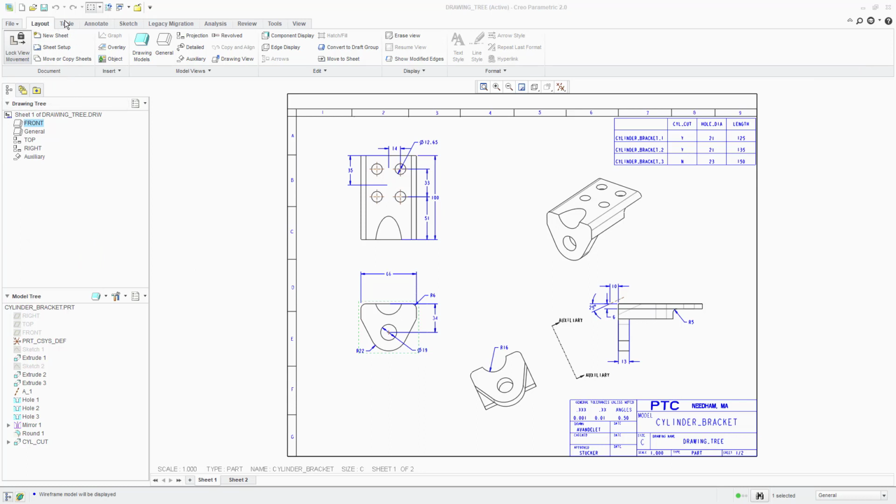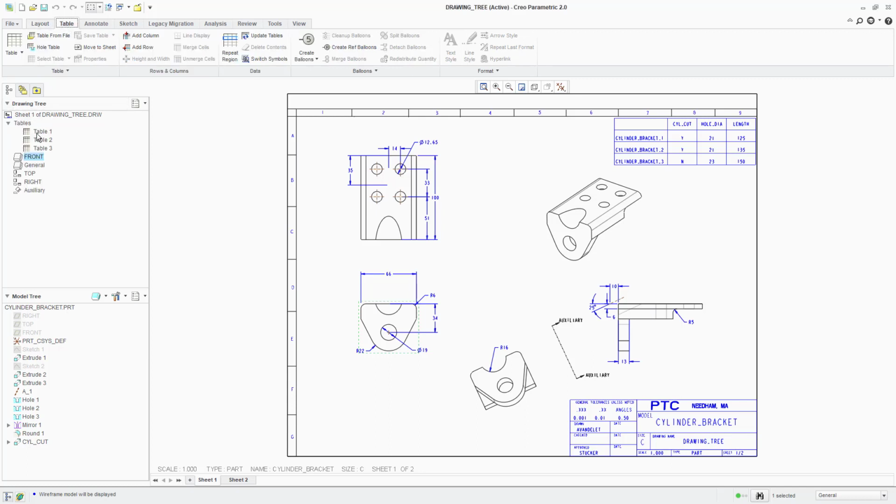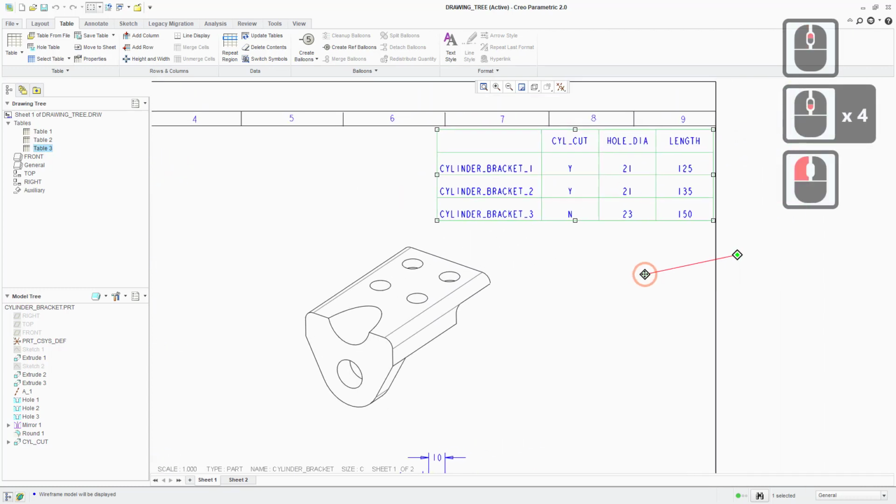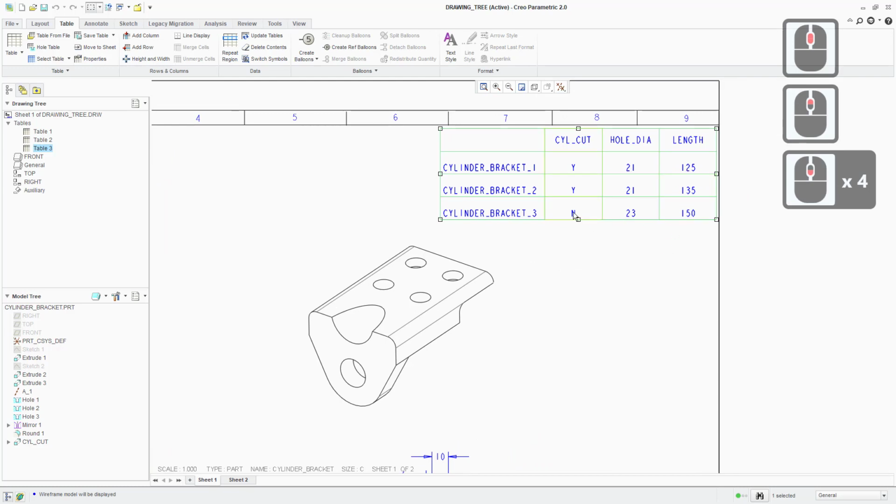The next tool that we're going to look at, if we had the layout tab selected there, but if you select the table tab, you can see that any tables on the current sheet become visible up here. So you can see in this sheet that we've got 3 tables. So again, if we locate them on the sheet just by clicking on them here and seeing which bit of the sheet highlights, part of the title block here has been created as a table. If we click on table 2, this other section of the title block has been created as a separate table, and then table 3 is this genuine table up here showing holes, diameters and lengths and things like that.